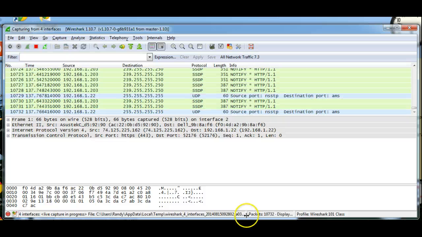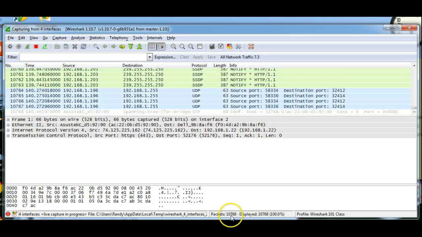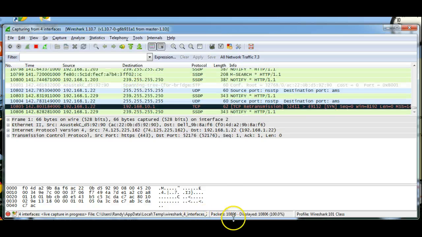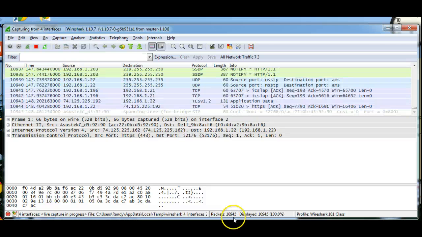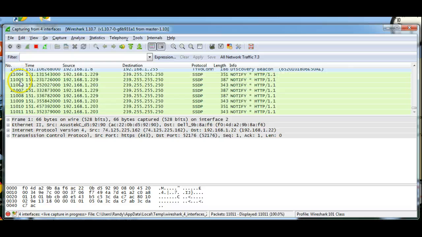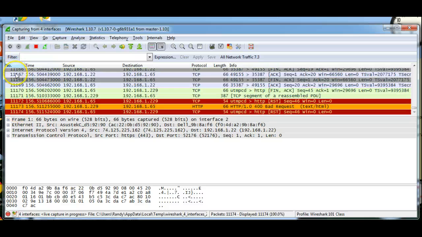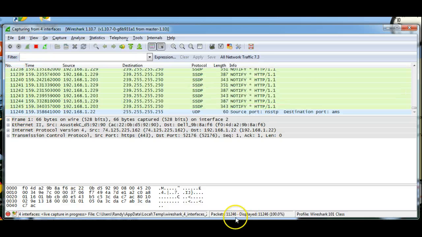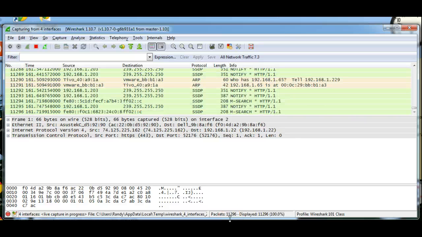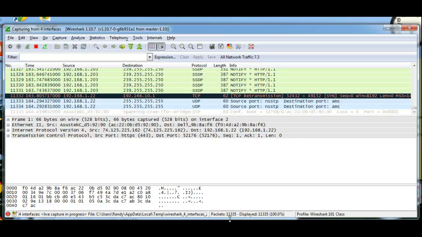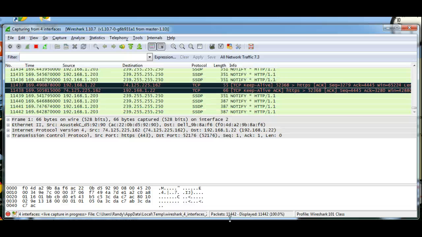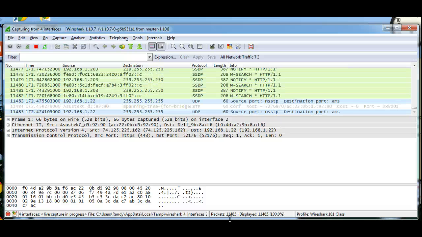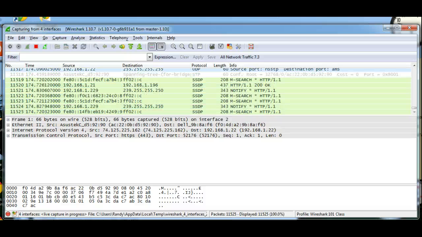Now if we change the stats panel around a little bit, so we can see the second or middle panel, that's giving us the packets that we're capturing. And this number in here should match, if we go up to the top window, the packet number in that first column should match the packets. And again, this number has actually nothing to do with the packet. It's just Wireshark's way of incrementing them. So it has absolutely nothing to do with the actual packet, but it's Wireshark's way of keeping track.